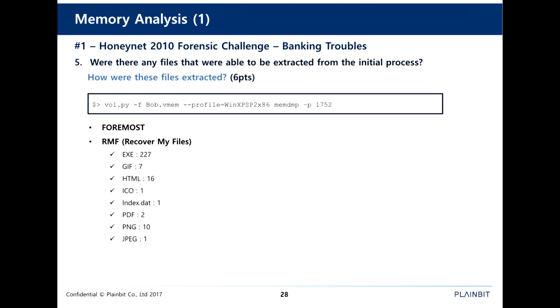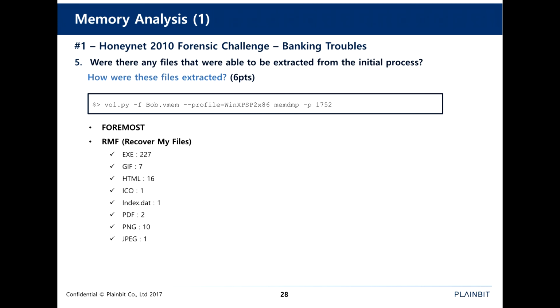This is a problem about file carving. After extracting the process memory area, carve the known files from the process memory area. We use the Foremost tool in the lecture material. The Foremost tool carves files on a signature basis. It is also the most popular carving tool. The results of the carving are marked on the lecture materials.